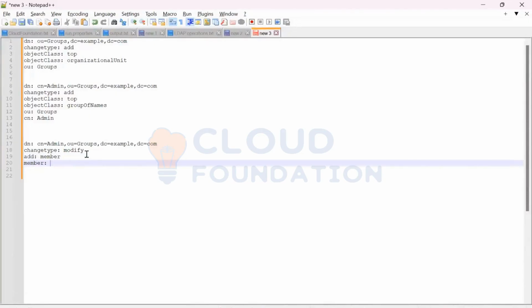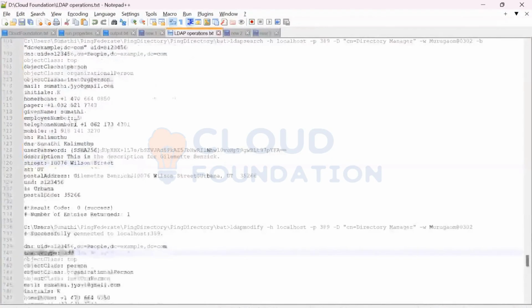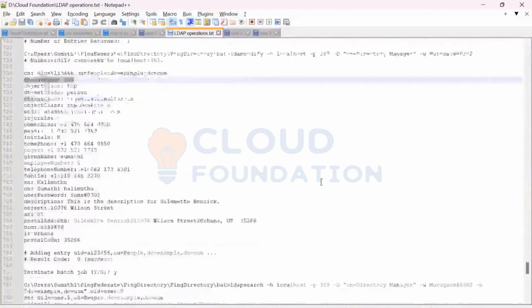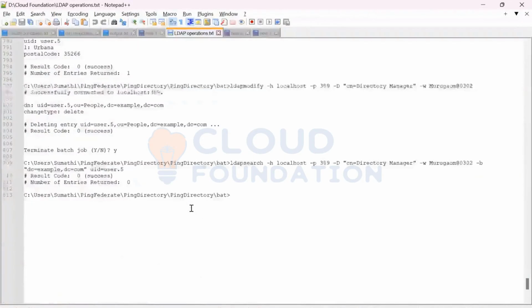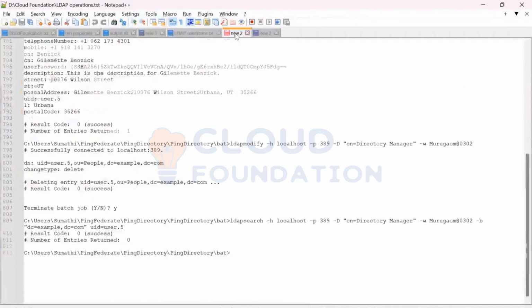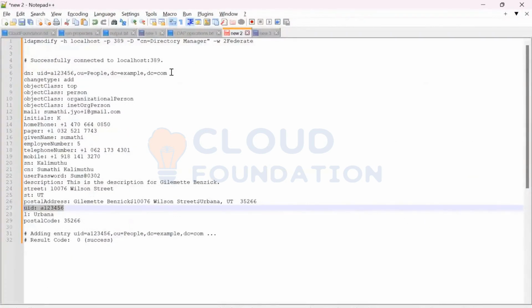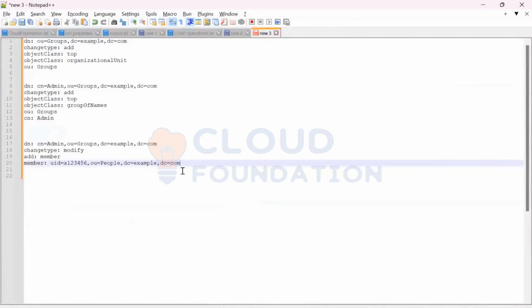Can you copy the DN of one user and paste it? Maybe you can copy the DN of your directory for 56. Right? It's there, in the second new number 2. This one, not this one. Can you go back to the new number 2 tab? Here, just copy your... Don't copy the DN. Just copy from UID to the last line. Paste it. Right. Now copy this one and put it there.